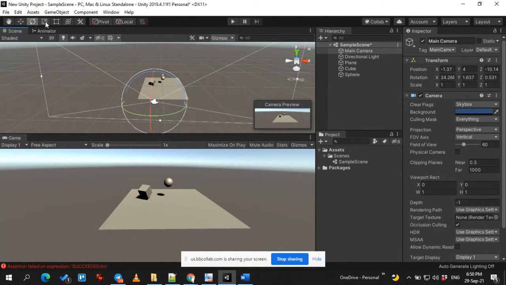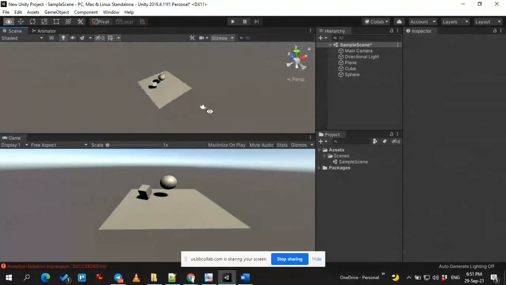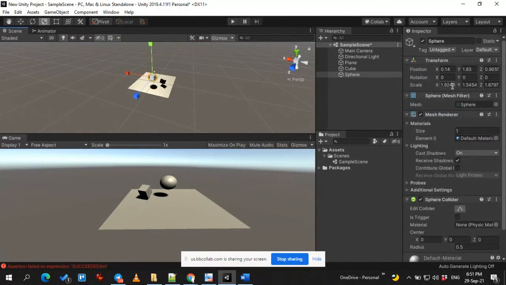One more thing is the resize, this one, the scale tool. I can select, let's say, the sphere. The scale tool is going to help me make it bigger in any direction. You can see this is scaling in different directions. So this is the scale. If I want uniform scale, I will connect it. Now the scaling is 1.9 something, so let me make it double the original size.